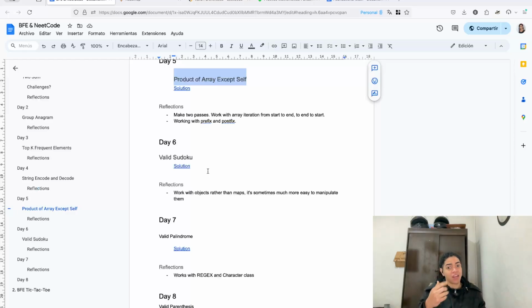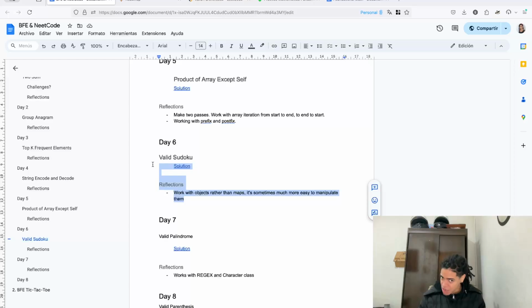Also, how you can represent these 3 by 3 blocks by using another set, where the index falls into that position by dividing by 3, which is why we use 3 as a way to split this into 3 by 3 matrices. Once we divide those indexes, that indicates which 3 by 3 block it belongs to, and we can then store that number in a set and check that there are no duplicate values.